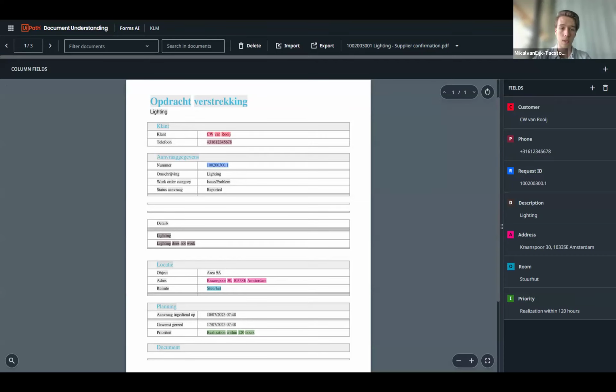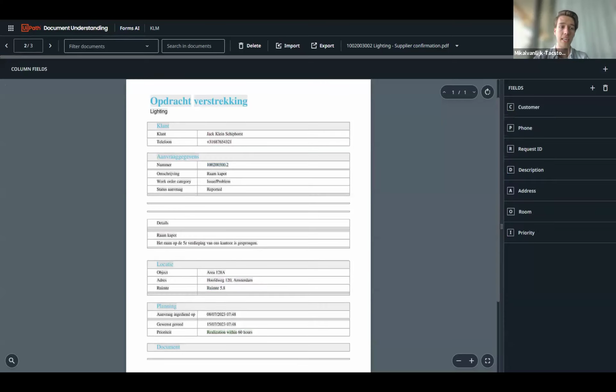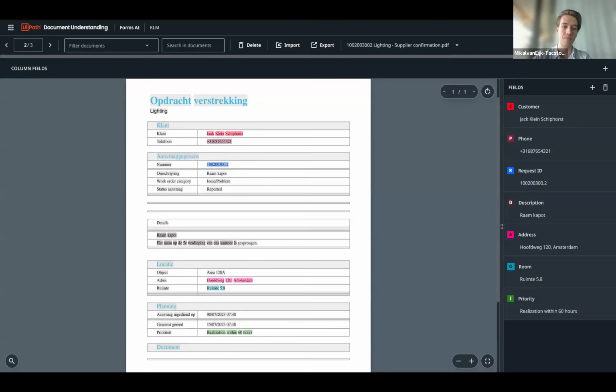You can just select all the text you want to label and then assign it to the relevant field. This is what it will look like once it has been labeled. Everything is color-coded to make it clear which piece of text connects to which field. If we then navigate to the next document, we see that the predict button on the top right is enabled. If we click that button, it will predict the labels in the document. As you can see in the center, the description is not completely correct. It's missing the last word. So you can easily manually add that word to the description, and now it has been correctly labeled.